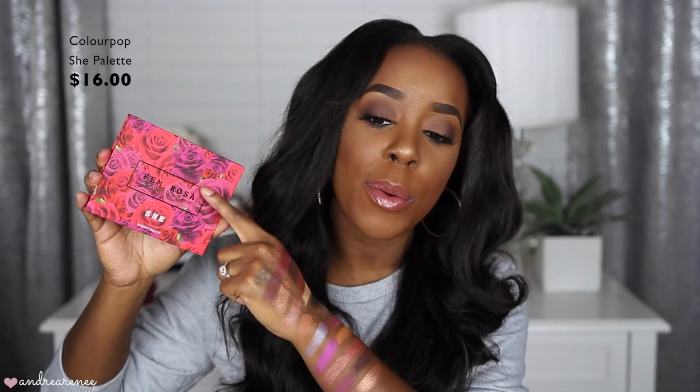All right, and the very last palette is the one in collaboration with Khushi. I think this one came out a while back. I'm just now getting my hands on it. Honestly, I didn't intend to get my hands on it. I thought I was purchasing the other one, but this is what this one looks like. It's super cute, like the packaging. It has roses on it. It kind of reminds me of the inside of the Laura Lee Los Angeles palette, but it's still pretty different.